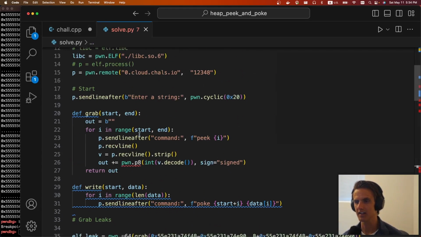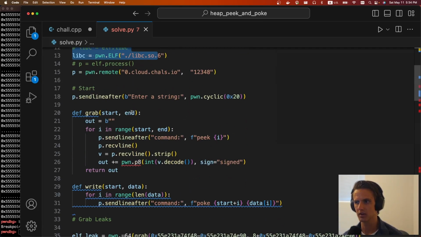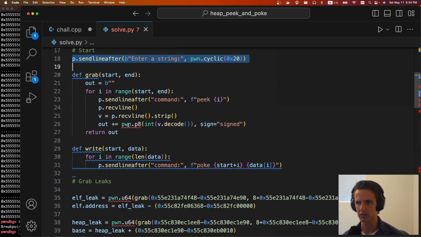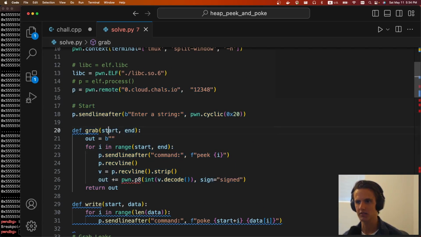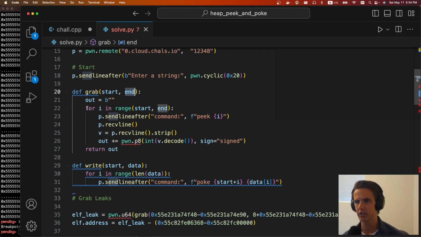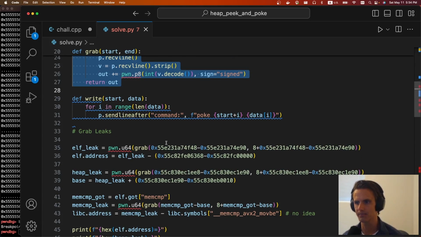To see what that looks like, because that was a lot. All standard pwntools stuff. We grab libc, we connect to remote. At the very start, you have to enter a string. Doesn't really matter. I wrote a little utility function, so this will grab all the bytes from the start to the end. Doesn't do anything too exciting, just reads in byte by byte because we only get a single byte at a time and then just joins them together.